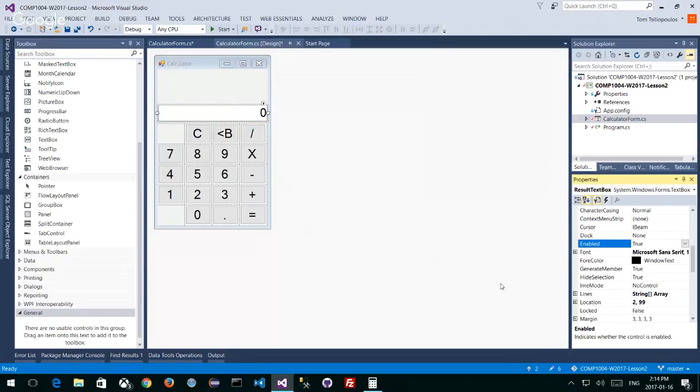And in order for me to do that, you can see the tab control if I look here: my tab index is 1, my tab stop is true. Anytime I have my tab stop true, that means I can tab along the buttons. And a good user interface would allow me to tab the buttons in order. So from C all the way down, if I keep tabbing, it's going to go 7, 8, 9, and so on, with my keyboard.